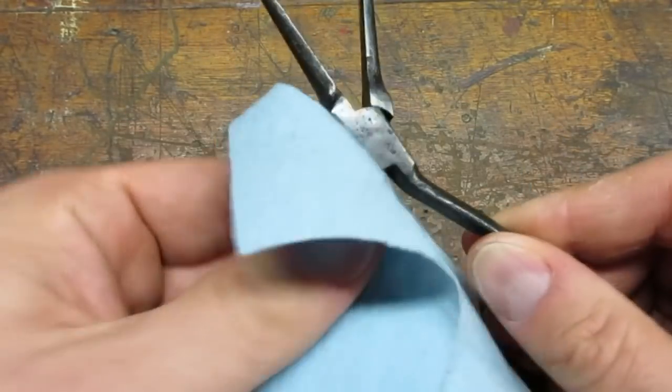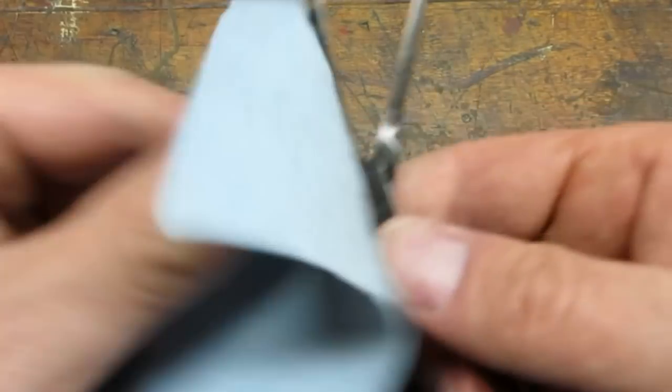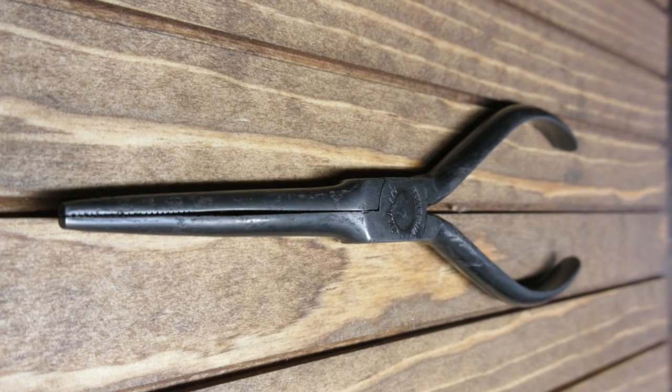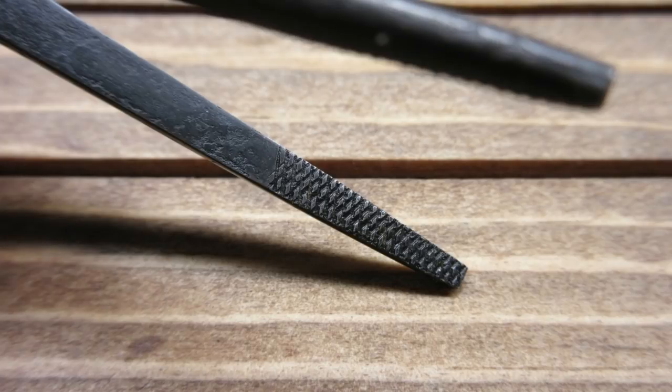I coated the pliers with oil and let them soak overnight. The cold blue gave the little Utica pliers a deep dark finish. This was a fun little project. I had been on the lookout for something to try the cold bluing on. I think the pliers came out okay.